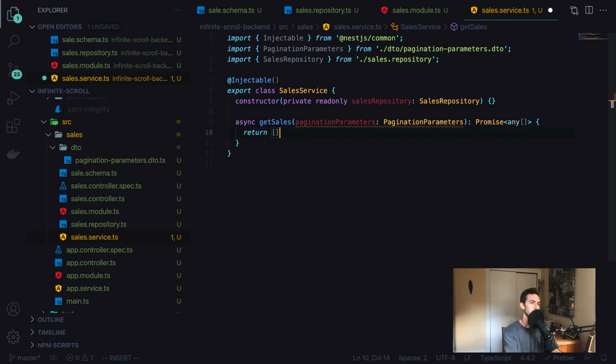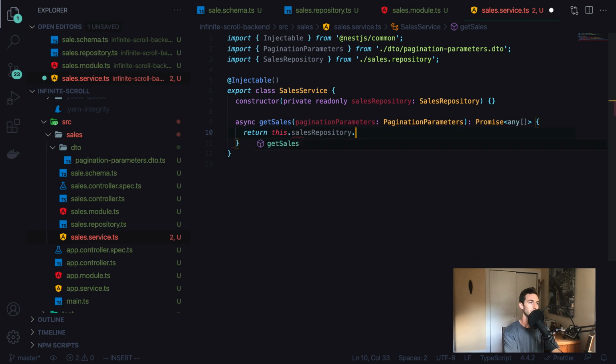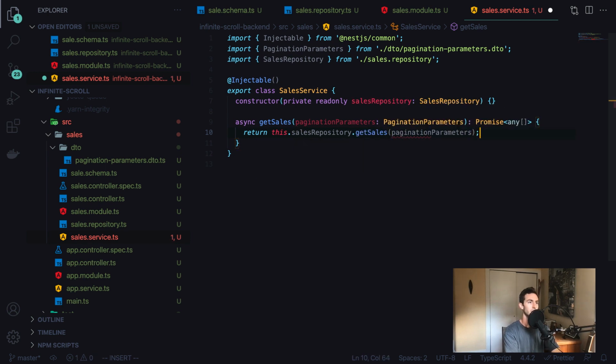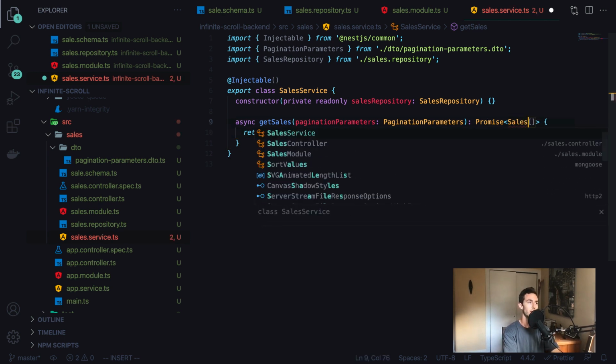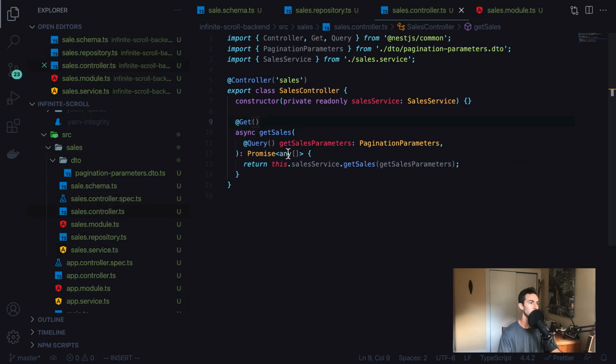And now in our getSales method, we can return this.salesRepository.getSales and then pass in the pagination parameters. And we can also change our type here to be an array of sales instead of any. And similarly, if we go back into our sales controller, we can change our return type here to an array of sales.